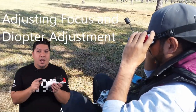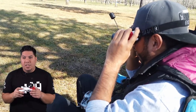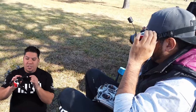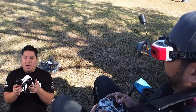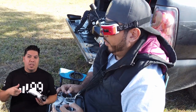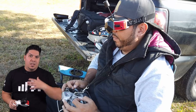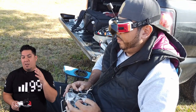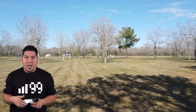John here, and today a quick update on the HDO2 for anybody that wears prescription diopters on their Fat Shark style goggles. Once the HDO2 was released, it was noted that it had a different mechanism for focus adjustment and did not have diopter slots. One of the first things I wanted to do was get out to the field with my buddy Miguel, El Profe — a longtime FPV member who taught me and many others how to fly, tune, and fix things. He wears prescription diopters, so here's what he has to say out in the field.